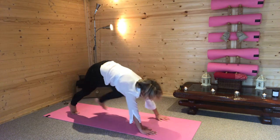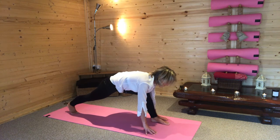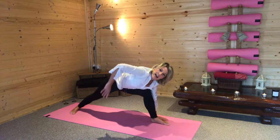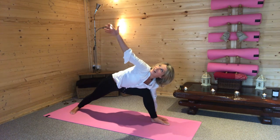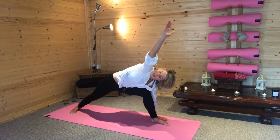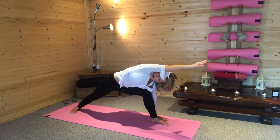This time, step your left foot forward between your hands. And bring your left hand to the outside of your left foot. Lower your right heel down onto the mat and take your right hand to your right hip. As you inhale, reach that right arm up towards the ceiling. Palm facing forward. And as you exhale, for a count to 6, lower this arm to the ear. 5, 4, 3, 2, and 1.